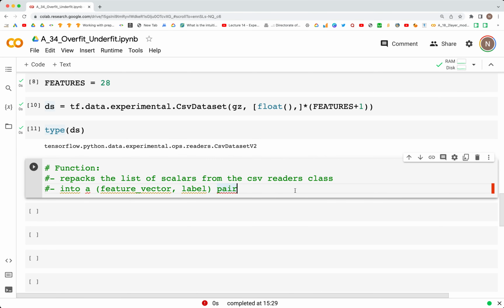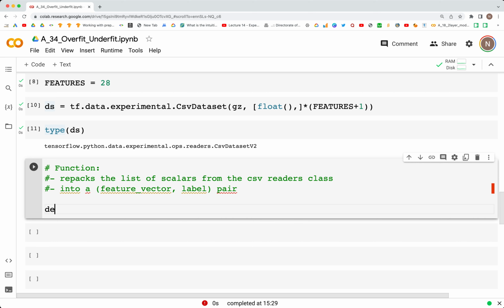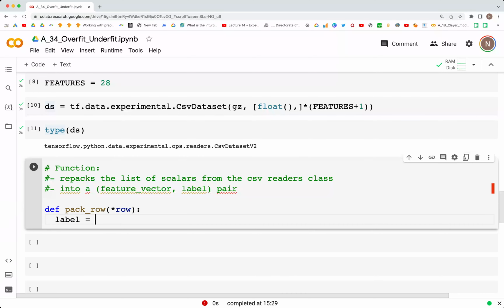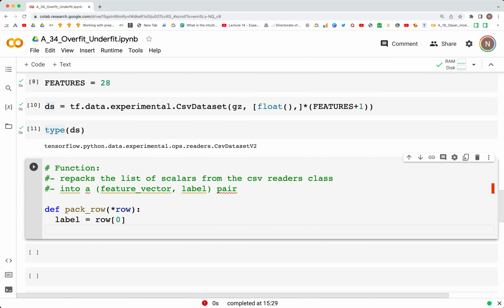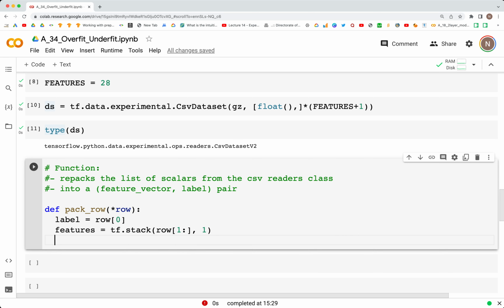Okay, so the function is def pack_row, with the input argument star row. label is equal to row[0], so that's going to be the label, the first value, and then the remaining will be the features. features is equal to tf.stack, and the features are going to be row, starting at index 1 all the way up to the end, and we put a 1 here when we are performing the tf.stack, and then we return the values.